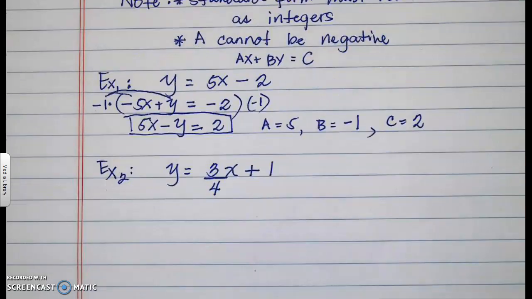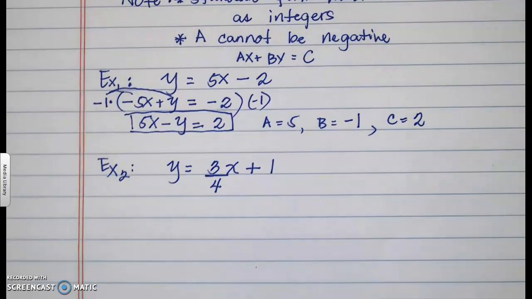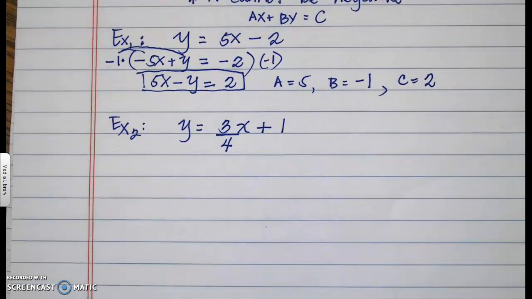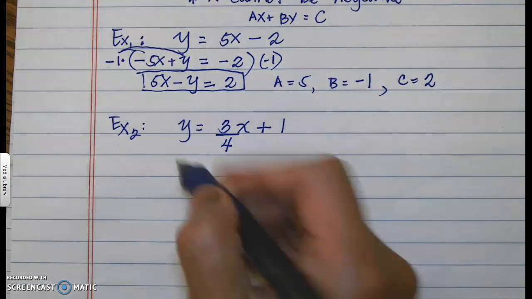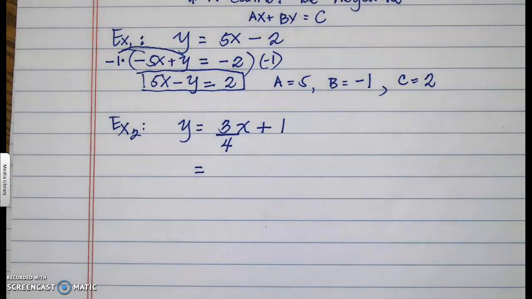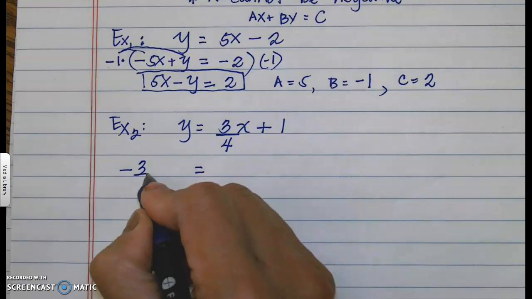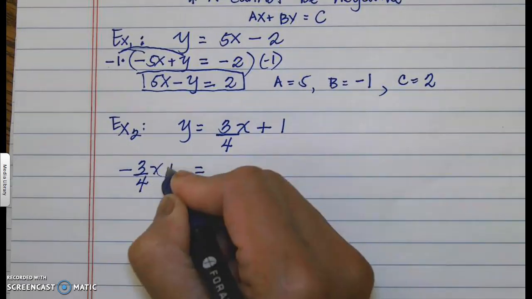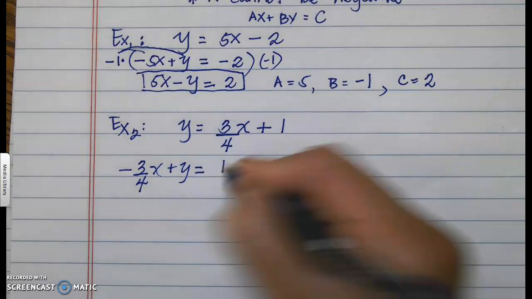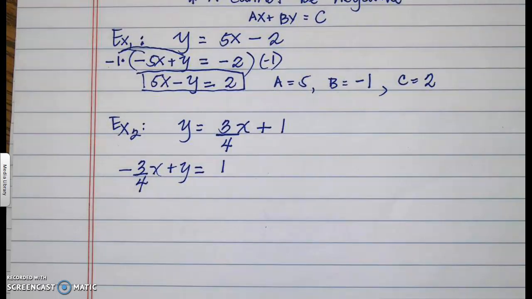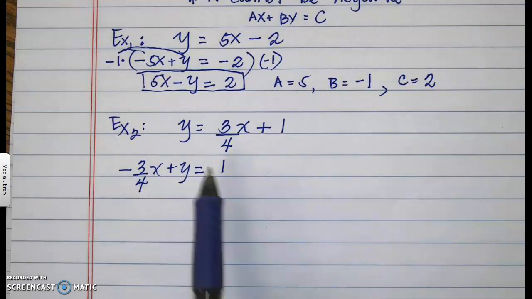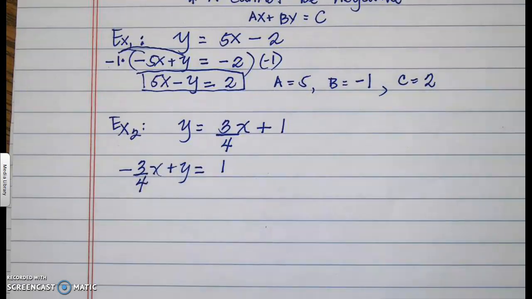Okay, so my next example is y equals 3/4 x plus 1. There are many ways to do this, but let's go ahead and stick to what we said, which is equal sign first. Move this. I just wanted to be consistent with what I taught you so that you don't get confused so much. So I did the same thing. I moved the positive 3/4 x to the other side. It becomes negative 3/4 x. And the y went down, the 1 went down.